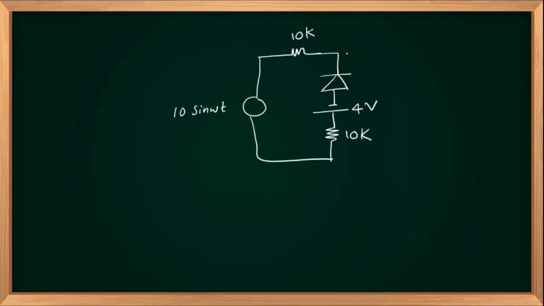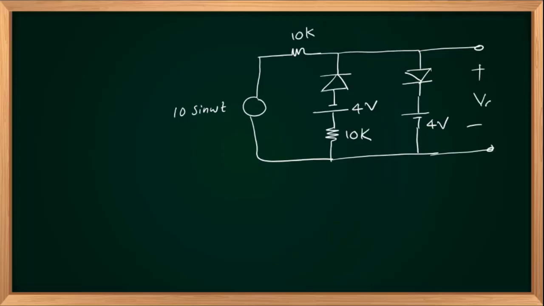Right? Whereas in the other branch, which is quite simple, your diode is connected the other way. And it's also reverse biased with a 4 volt source. And these are your output terminals. The question is very simple. Identify the maximum and minimum values of Vout. We have options +4, -7, -4, +7, +10, -10, +7, and -4. Input is 10 sin omega t. Diodes are ideal. You are asked to identify the maximum and minimum values of Vout.